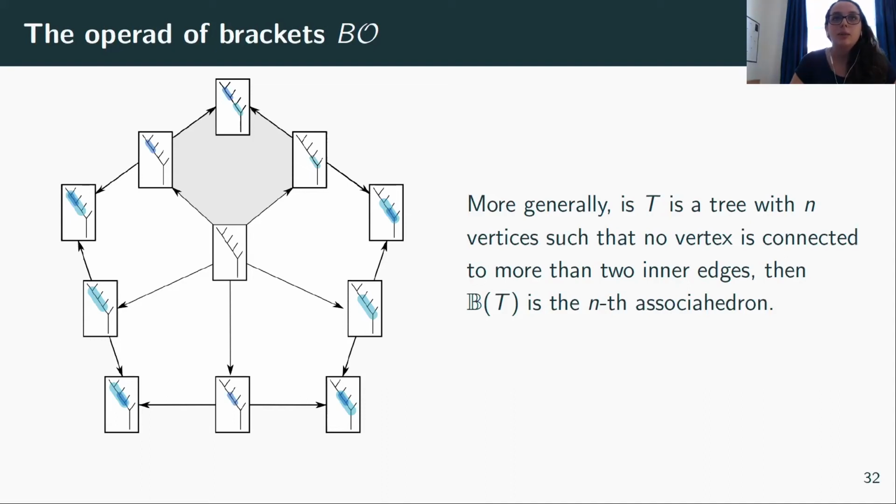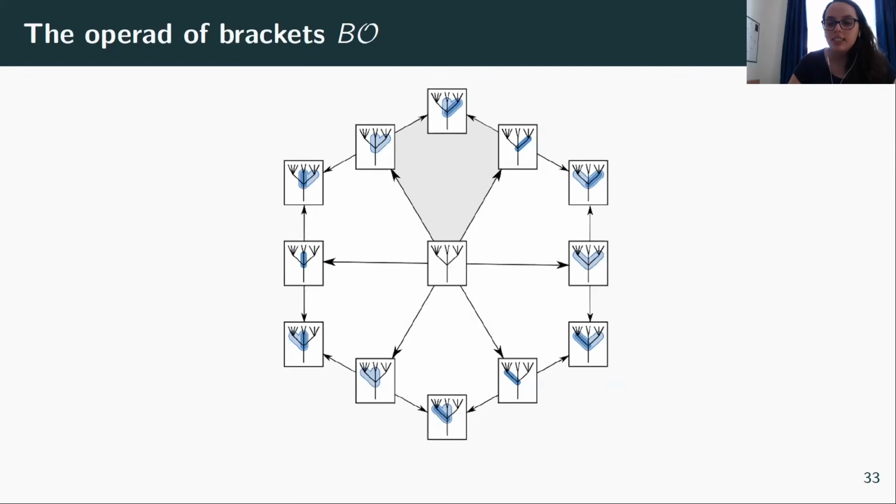Now, not all of the spaces are going to be associahedra. For instance, if you look at this tree, you can still arrange the squares to form a polytope, and you can see that the vertices of the polytope correspond precisely to maximal parenthesizations, in the sense that, for instance, this bracket is contained both in here and in here, and it corresponds to a face. And it's representing a homotopy between these two ways of composition. This is not an associahedron.